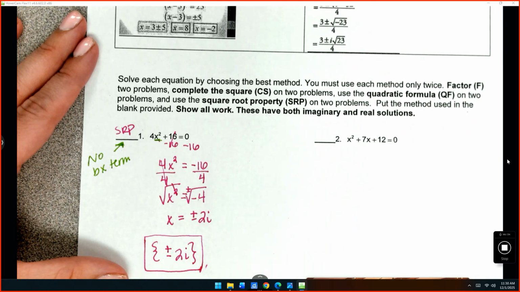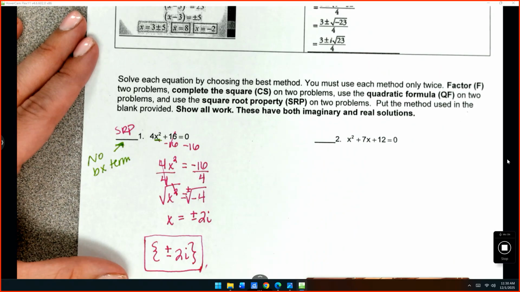Okay, any questions so far? So we've done one of each type except for completing the square. So let's look at this next one, number 5. Okay? So let's use our flowchart to help us figure out what to do. So, is A equal to 1? Yes. Are there factors of C that add to B? So this is basically just asking us, hey, can we factor this, right?